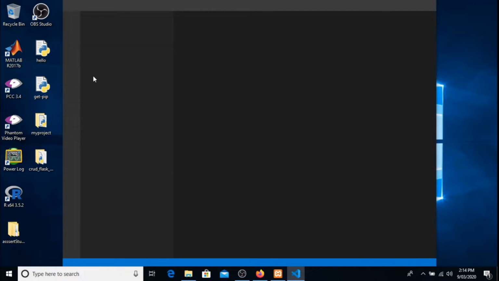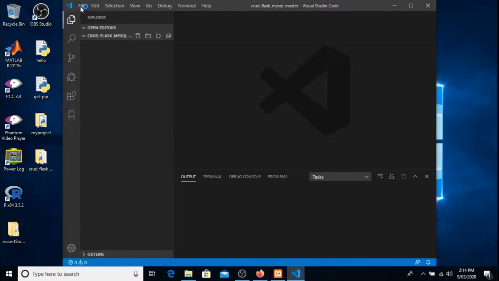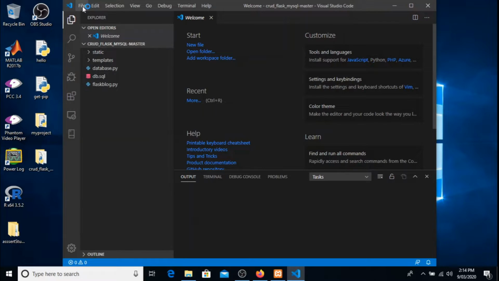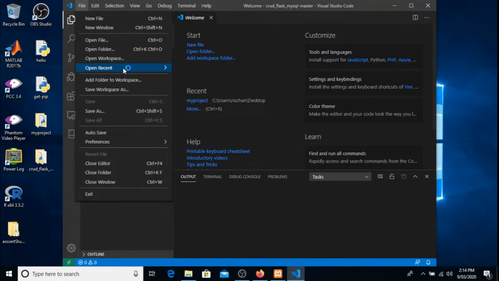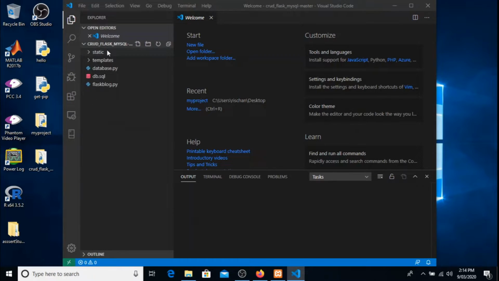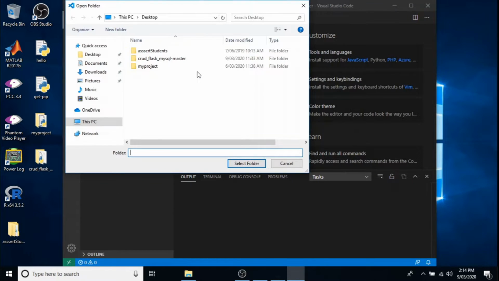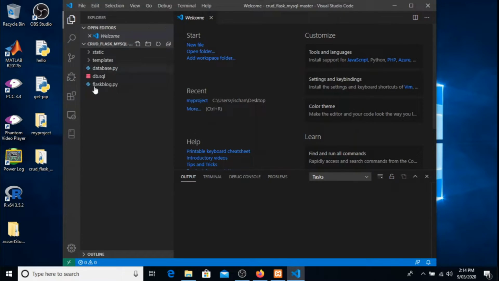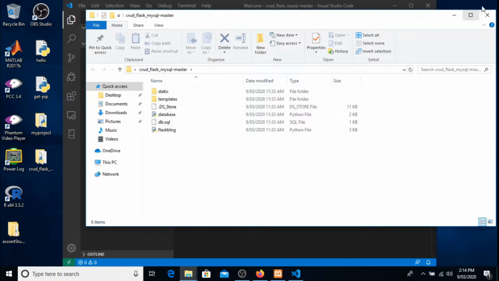And then as usual, don't forget to open folder, not open file. Actually, I already opened it here, but I will show you. File, open folder, go to the desktop, and select the folder here. Select folder, and this is the content of the project folder, right?